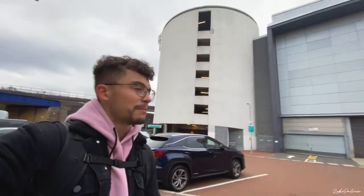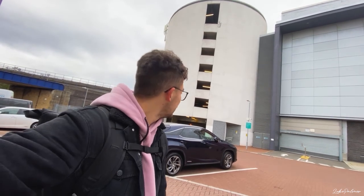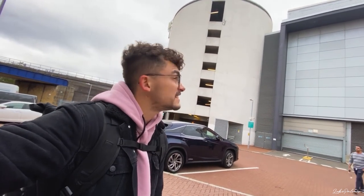I'm generally kind of bummed. This is the location of number 2, the spiral car park. I was looking forward to shooting it. I first spotted it years ago. Never got a chance to go in and get some photos. Kind of gutted. Oh well. Moving on. Heading back down towards Canary Wharf now, trying to find a couple more photo locations.